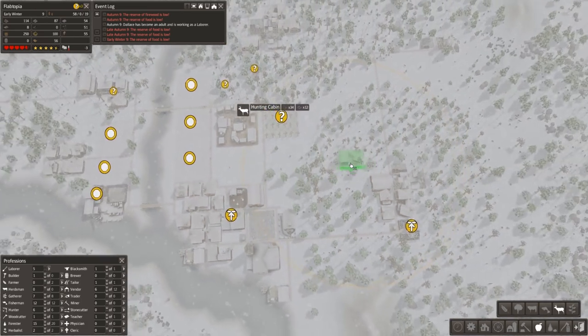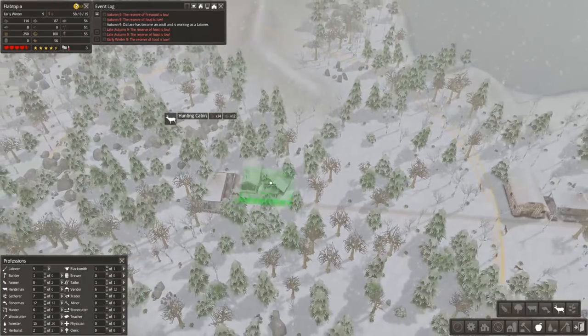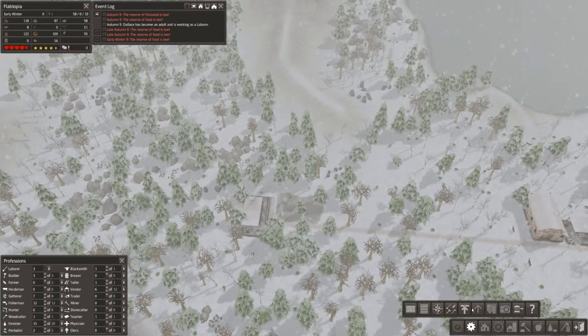Fishing dock. Hunting cabin. Where should we put this? Should we put it out here? I guess so. Let's do it here. Whoops. Get that going. Alright, let's get that up and running.